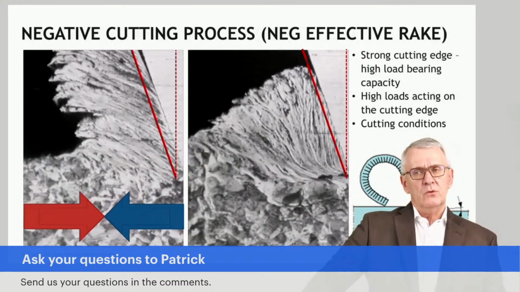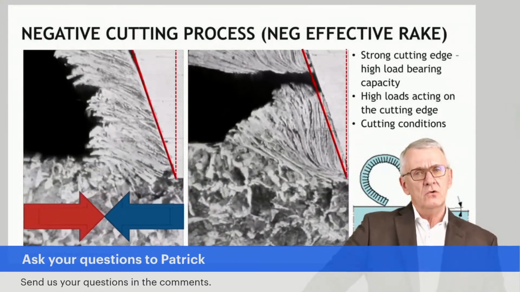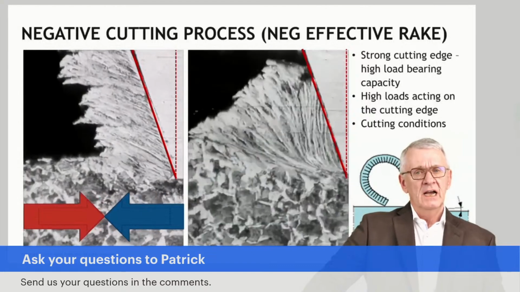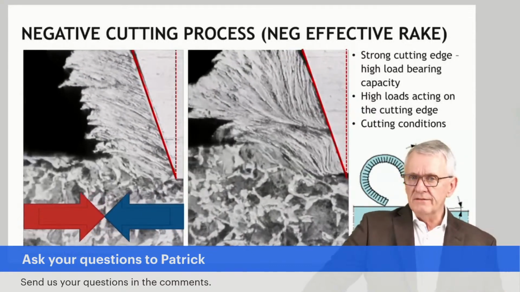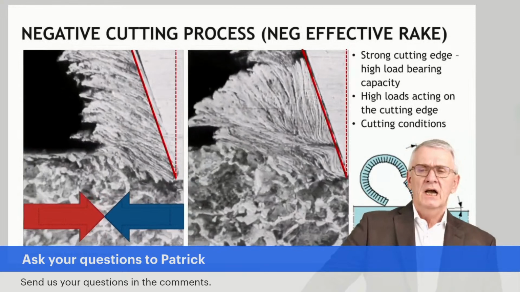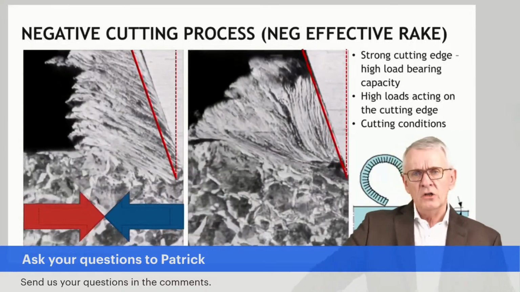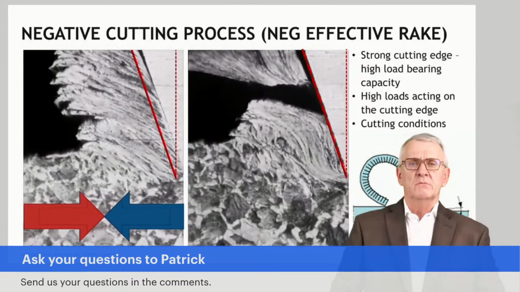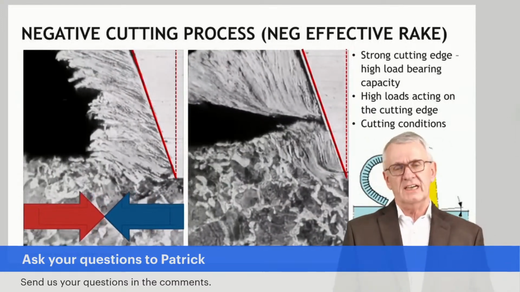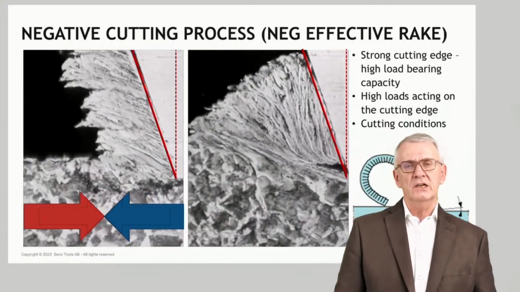If we have situations where we know, by the way we define the application, that the loads which are going to act on a cutting tool are going to be high to very high. I'm thinking of big depths of cut, big feeds, harder workpiece materials, more heat generated during the machining, workpiece materials with difficult material structures, all those things we all know about, they make machining more difficult. That's a situation where, from a geometrical perspective, we have to find an answer, and the answer is more negative cutting. But again, in the end, it's about finding a new balance.